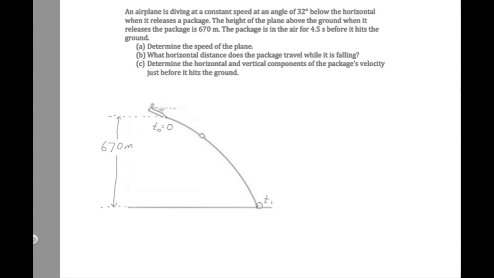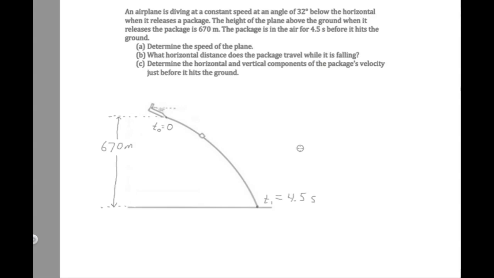Why is this a key point in time? Because you've seen in the earlier problems that we don't always automatically focus on when the object hits the ground. I think in the previous problem we didn't really focus on when the object hits the ground. So why are we focusing on when the object hits the ground for this problem? Because we were given information about this point. We were given that the package was in the air 4.5 seconds until it hit the ground. So we could build into our sketch here that if we started at time 0 and then 4.5 seconds elapsed, we can label this point as 4.5 seconds. So this is a key point in time because we know something about it.